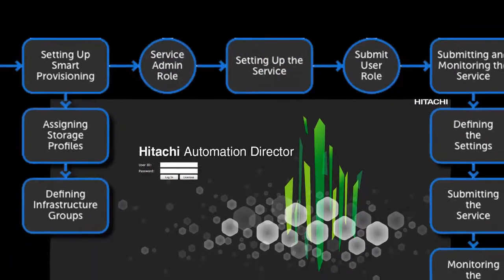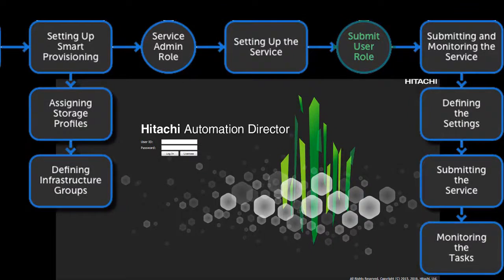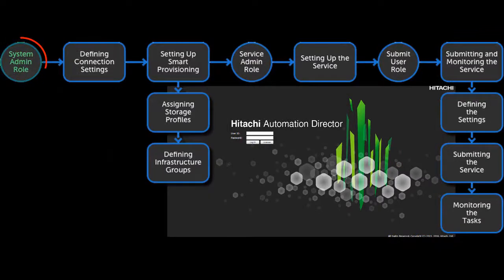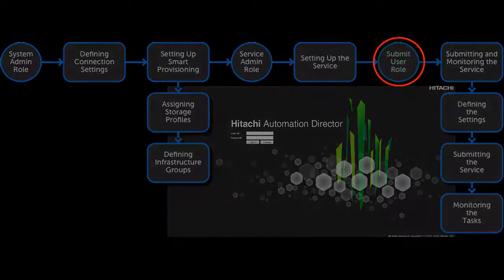Submit users, through their limited role, can then easily submit and monitor the service by simply filling in a few fields. This process streamlines smart provisioning because the system administrator tasks are done only once during the initial setup. The service administrator creates a service once and only updates it as needed, and the submit user simply submits the service and monitors the results.